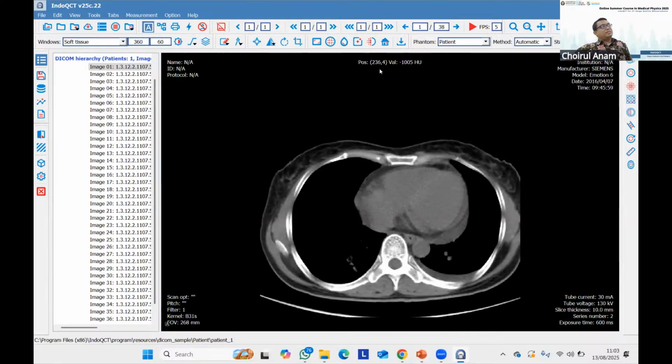The position is the position of the X and Y, and the val is the value in the Hounsfield unit. Like this. In this location, the X position is 251, and the Y position is 77, and the pixel value is minus 1000. Okay, the maximum values in this position. So in this position is around 500 by 500. You can resize the image by clicking this button.